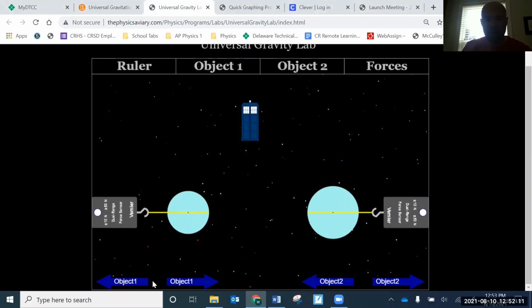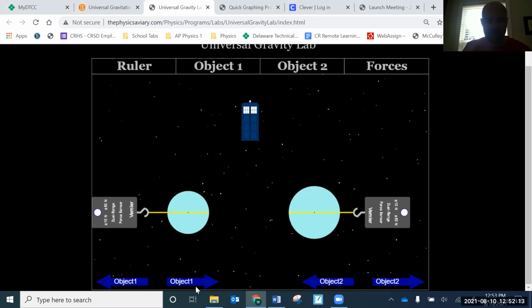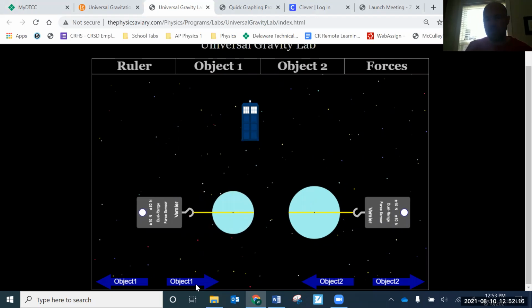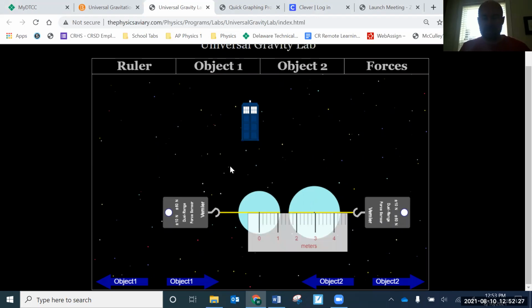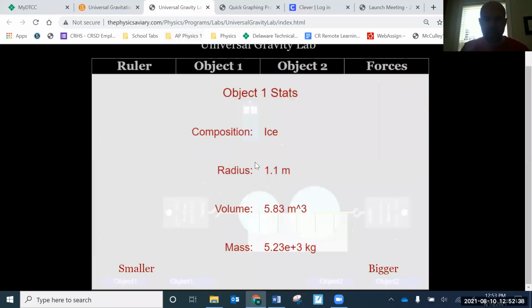That's fine. I'm going to move the objects pretty close to each other to start, and then I'm going to start by moving them apart. It'll display the force as the separation, or the distance between them, gets larger. You also can show a ruler. If you look at the ruler here, wherever this first object is, the center to the center is what you're measuring. So this is about 3 meters away right now. For object 1, you can change the masses. It doesn't really matter. I would just make it fairly big, for both of them.